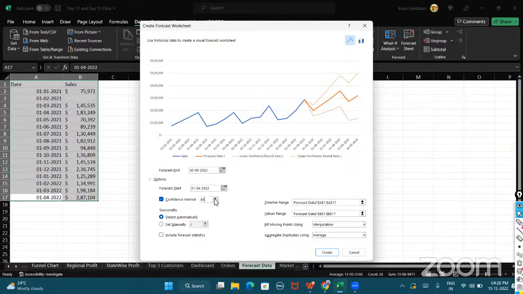If I want to be more confident, 96, 97, 98, this range becomes much wider. Now I'm saying I'm 99% confident that it will fall in this range. When you give such a wide range, obviously it has to fall in that range, isn't it? It would definitely fall in this range. The probability that the actual sales in that month will lie between the lower and the upper bound is pretty high, 99%. When such a wide range is given with the estimate, we didn't pull some numbers out of the air, right? We have done this based on the past trend.